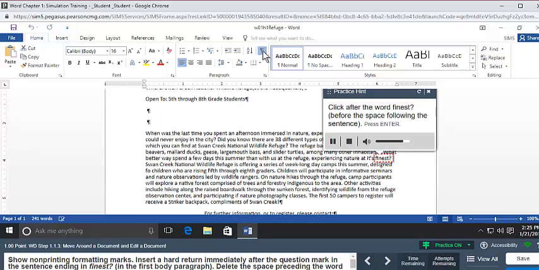So I'm going to click that. Click Okay. Now it says to press Enter after the word finest, but before the space following the sentence. Watch in this area here, because it's telling me to click after the word finest. And I'm not. I'm clicking deliberately in the word finest. Did you see it? It told me that was wrong. So now as I arrow over, see, I didn't click after the word finest. And so one thing the practice has done for me here is it's giving me different verbiage.